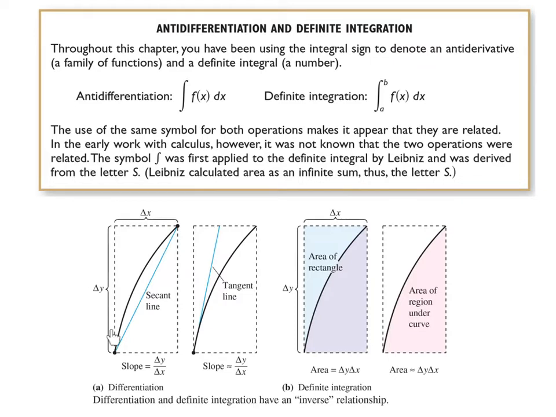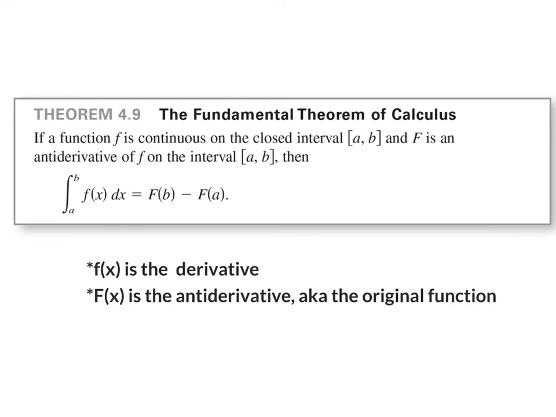Essentially, through this course, we've walked through the process of defining the fundamental theorem of calculus, where we took a look at a secant line, knew that it was a slope, and approximated the slope of a tangent line, because secant lines and tangent lines are different. And also we've walked through the area of a rectangle versus the area under a curve being approximately that area. So historically, where that leads to in theorem speak is the fundamental theorem of calculus.